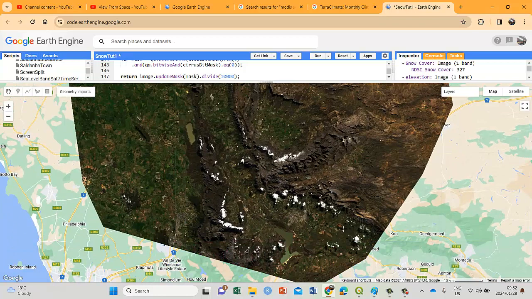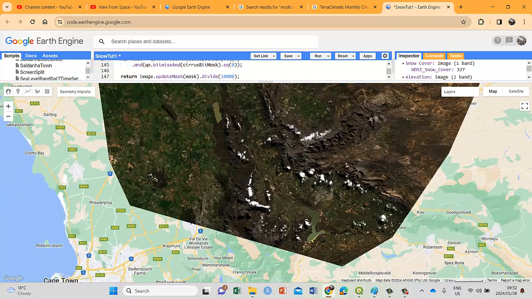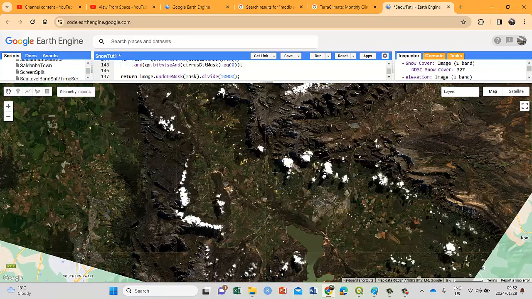So in 2023 definitely there's much more snow, that's for sure. And the snow was much more dispersed, wider, more locations within my region of interest than in 2021. So that's for sure. And I would guess that the snow was also much thicker.